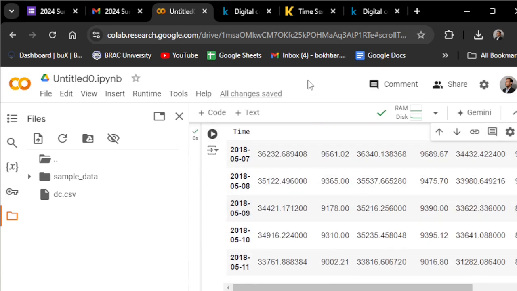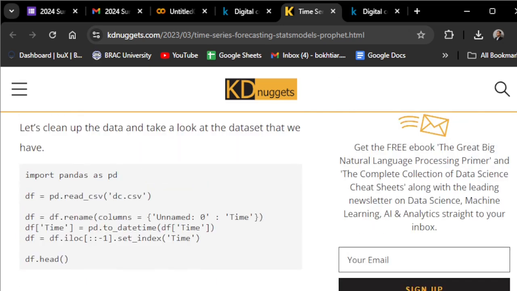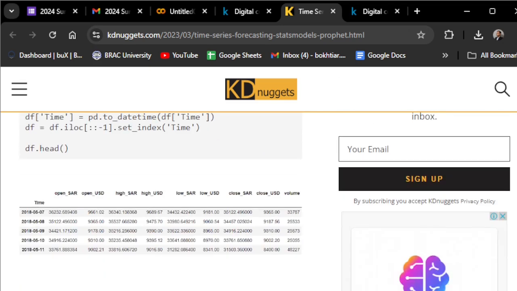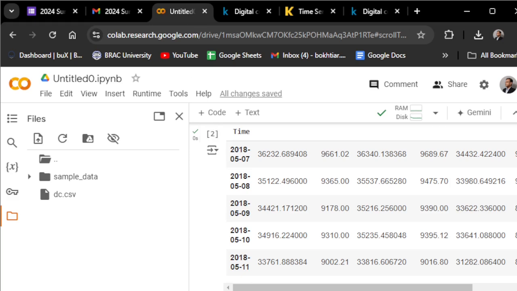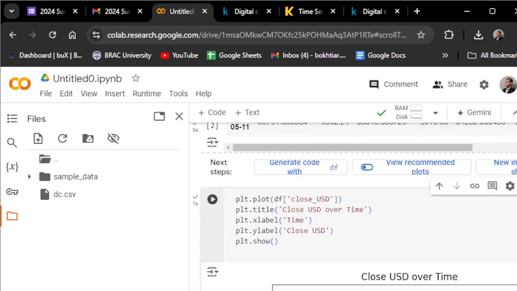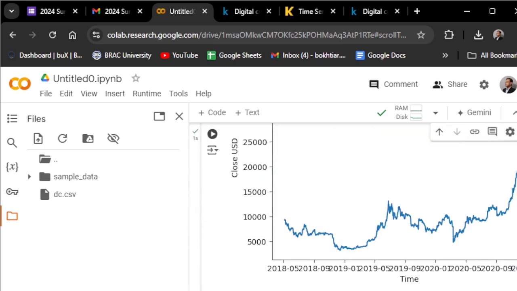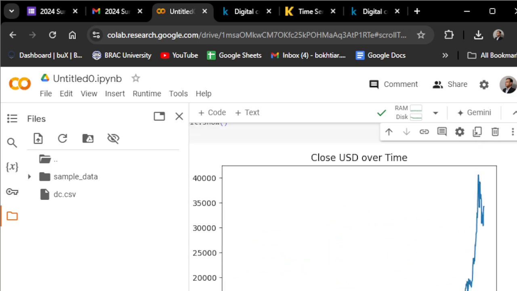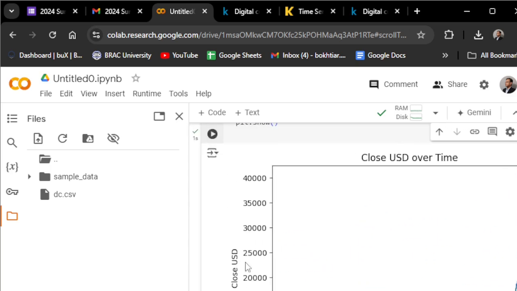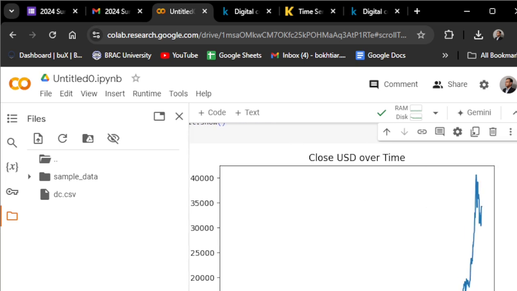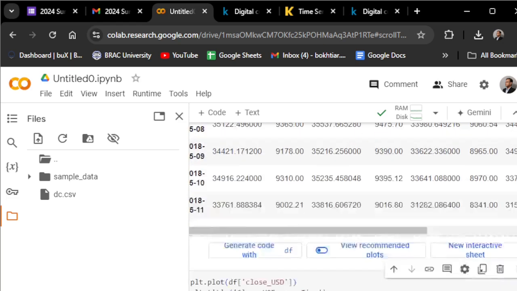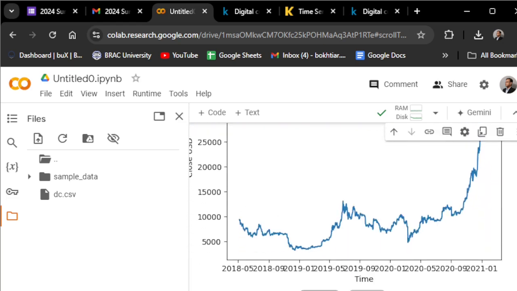So next we're going to be plotting the data to see what's happening inside. So just copy this code real quick, and it should be running. So we're seeing the close USD over time, and we have some visualization of the data.